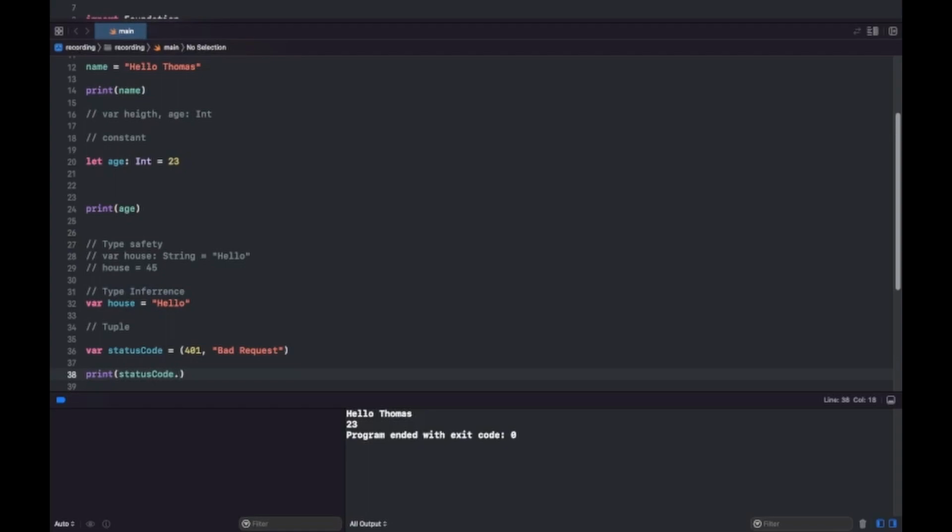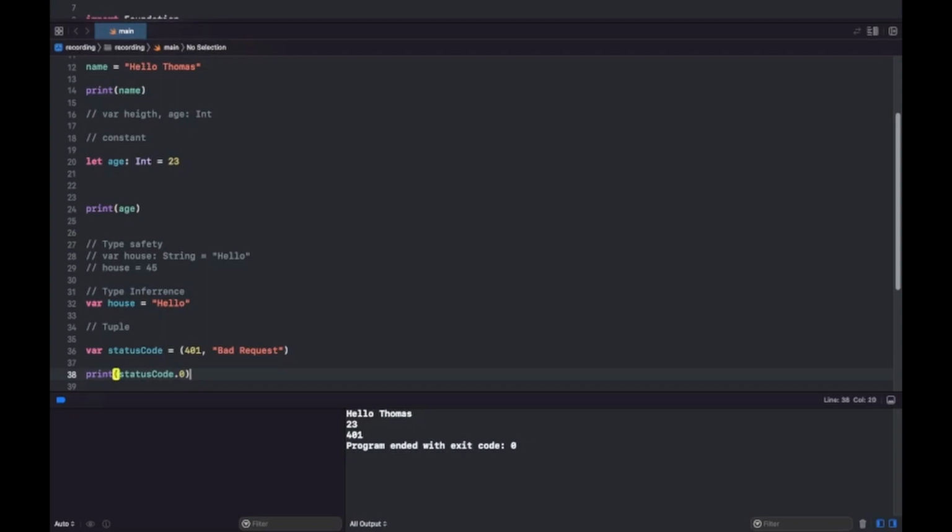So 0 indicates the first item, 1 the second item, and if it's 3 items, we have 0, 1, 2, and 0, 1, 2, 3 for 4 items, like that. If we print this to the console, the expectation is that we should have the status code, which is 401. So let's run it and see what it gives us. Now we can see on our console that we have a status code of 401.